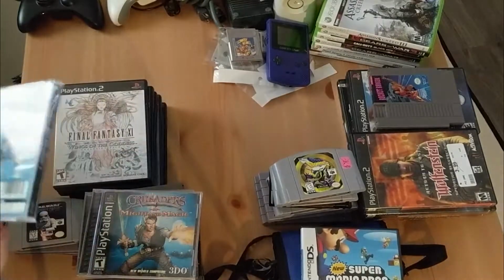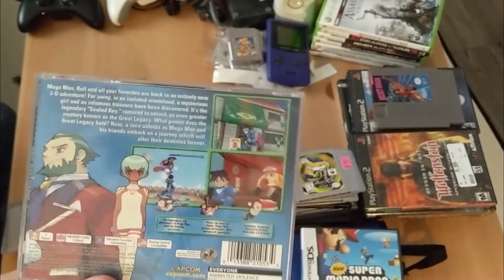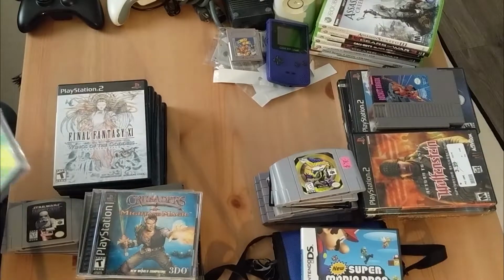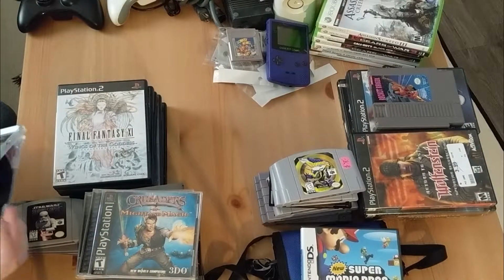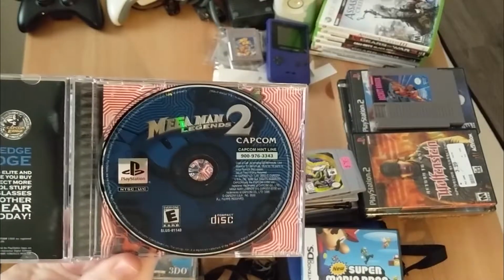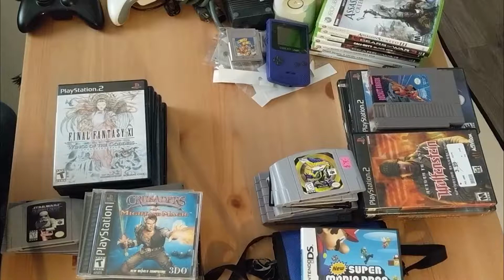I was very surprised. This one was a bit tough because it was just some guy who had some older antique stuff, and then he had a stack of games. And when I was looking through, I saw this, and I kind of assumed, probably a bad assumption, that he just has a stack of 5 or 6 games and a controller.